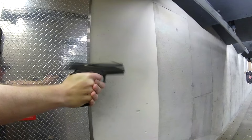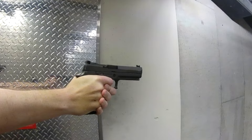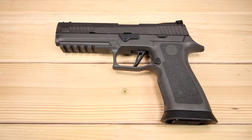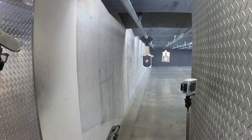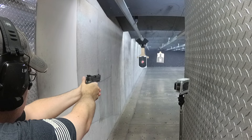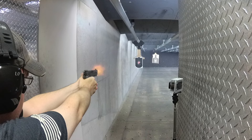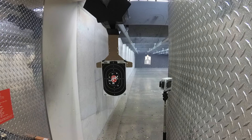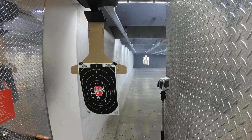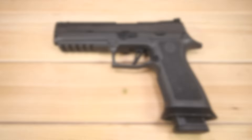The shooting experience with the X5 Legion was awesome, but not without a few first-day frustrations. As previously discussed, the recoil spring had to be swapped out to reliably fire 115-grain range ammo, which solved both the stovepipes and the last-round hold-open on the 21-round mag. The grip texture and contours of the X5 frame are fantastic and provide a comfortable gripping surface for all-day shooting. The added weight from the tungsten all but eliminates felt recoil and muzzle flip. I love the sight picture, but the front sight is more difficult to pick up during rapid fire due to its small size. The trigger — oh, the trigger is amazing — is easily the best P320 trigger I've ever experienced.